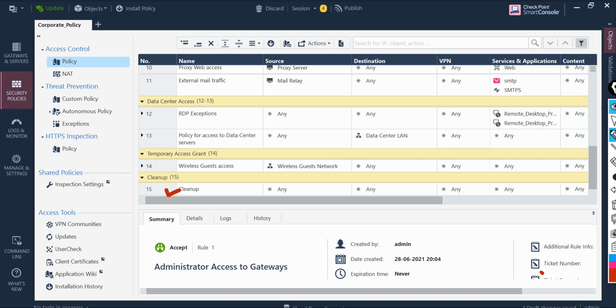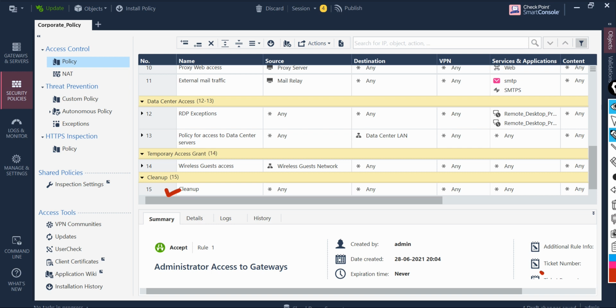This rule is used for monitoring the dropped packets. The cleanup rule, also known as the none of the above rule, drops all communication not described by any other rule and allows you to specify logging for everything being dropped by this rule.